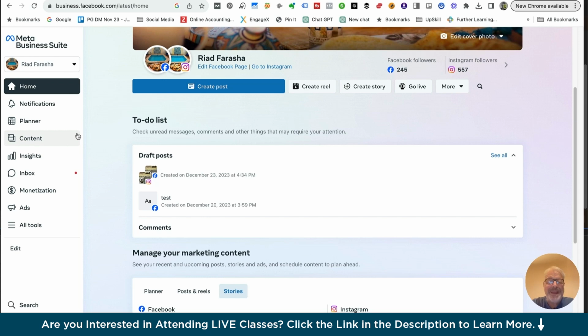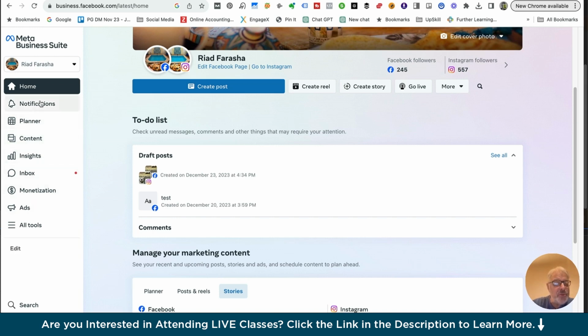So what are notifications? They are kind of alerts or messages that inform people, yeah, and it's mainly you, of course, and your marketing team that are working on the Meta Business Suite as well, about specific activities, updates, or interactions with the Meta Business Suite platform. So what are the features of the notifications in the Meta Business Suite?